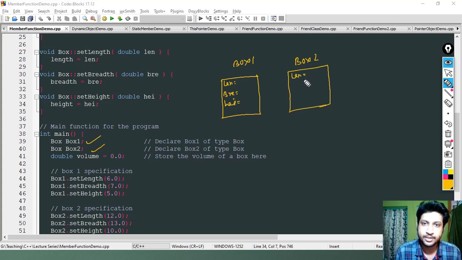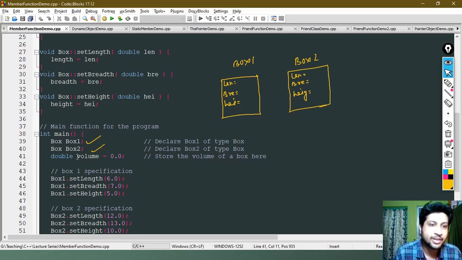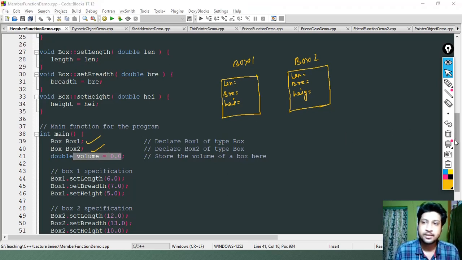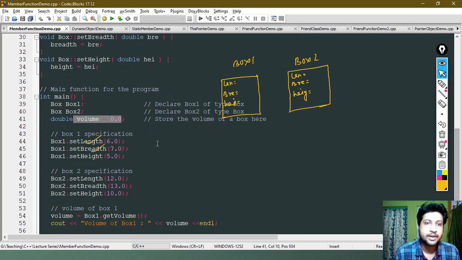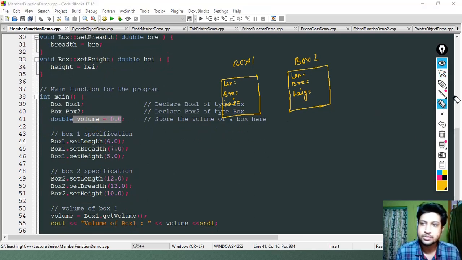I need to also have length, breadth, and height. And also, we have a double variable that will be used to store the volume of the boxes. Now we are trying to set the values of the boxes.